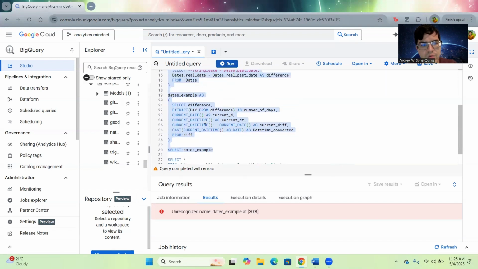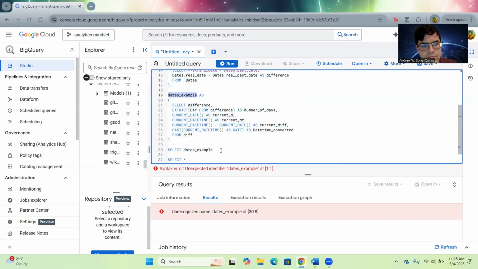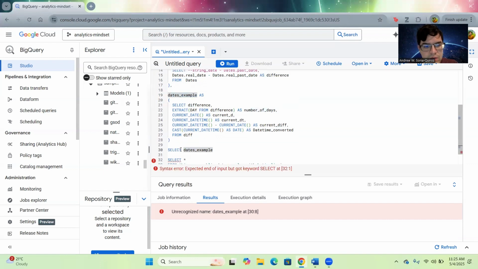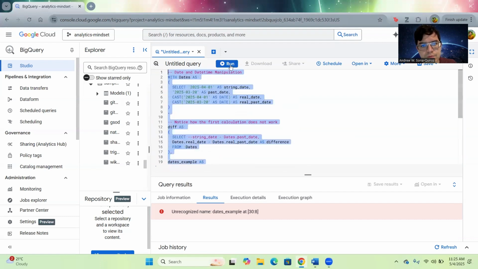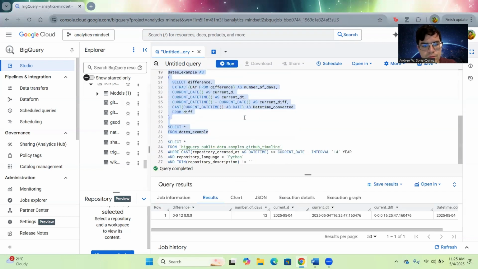And it is not allowing me because I have this base example and I need to select all from this example. There you go.